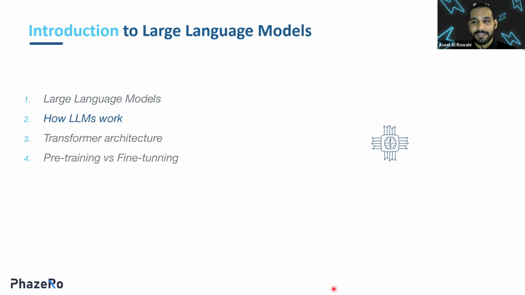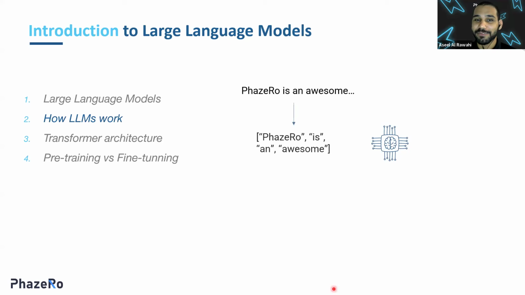So we learned on a high level how large language models are built, but how do they really work? Here I have an example text: PhazeRo is an awesome. If we feed this text to the large language model and ask it to complete this sentence for us, the large language model will break the sentence into tokens.